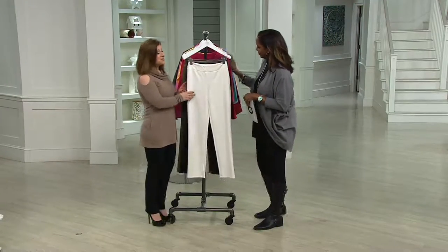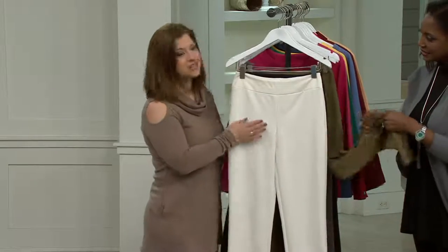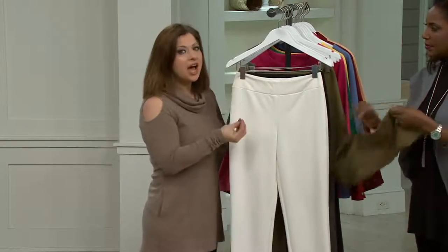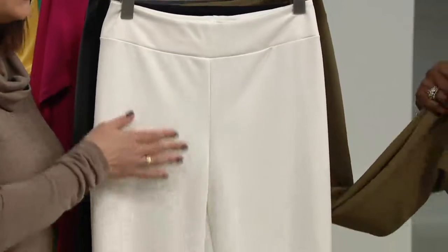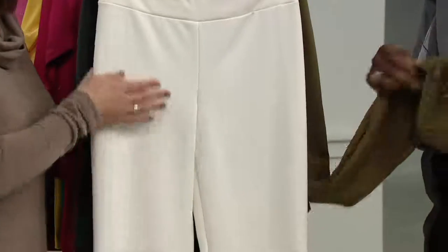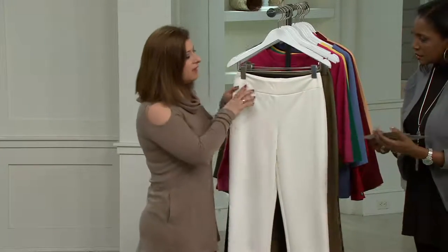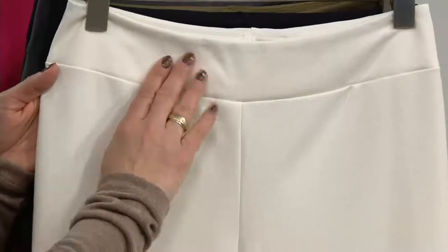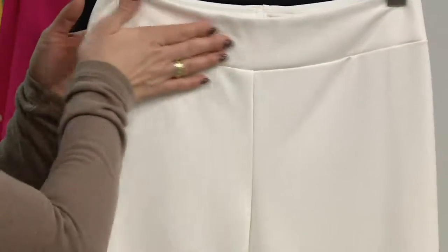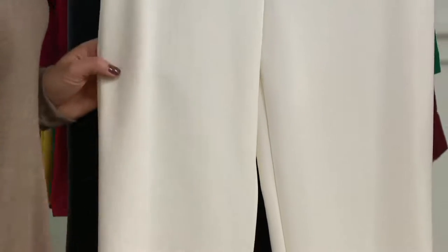These are Renee's Ponte de Roma knit and they are exquisite. The fabric has such a nice hand — it's such a high quality fabric. It's got 8% spandex in it, and for Ponte de Roma that's an awful lot; often you'll see it between 5 and 6. It's a beautiful combination of polyester and rayon with a gorgeous smooth feel. I love that Renee has given us her contour waist — this is one of her most popular waistlines. It just hugs you around your waist where you need it, and it's a nice slim leg pant, so it's incredibly flattering.